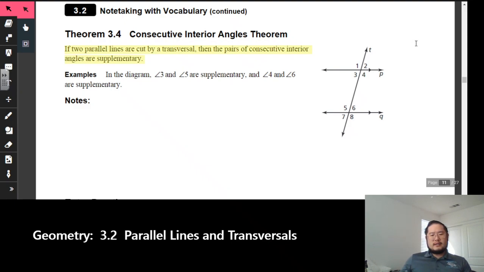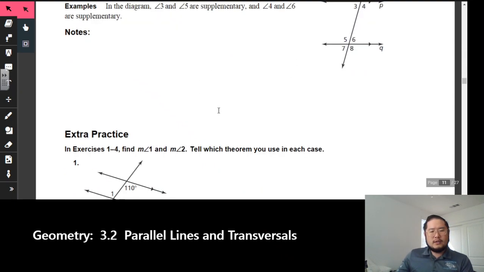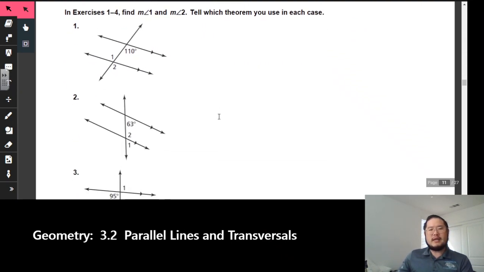Don't forget some things that you might have to use throughout this homework assignment as well, is that we have other angles that are congruent. Vertical angles, so for example 1 and 4 are congruent, 2 and 3 are congruent. Angles 5 and 8 are also congruent, and 6 and 7. So let's see how we could put this all together.